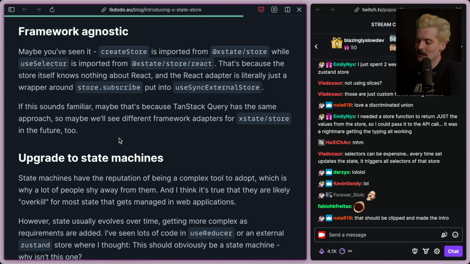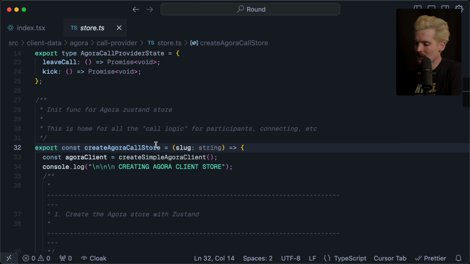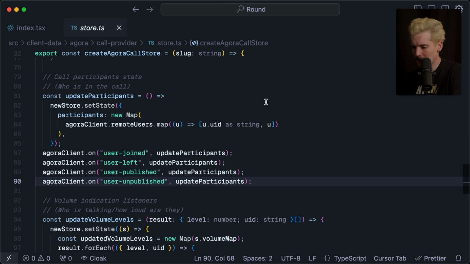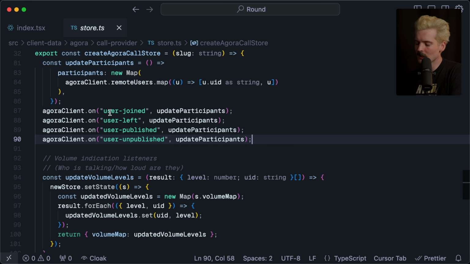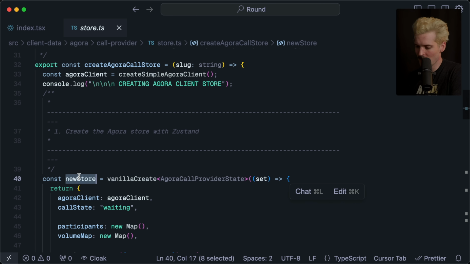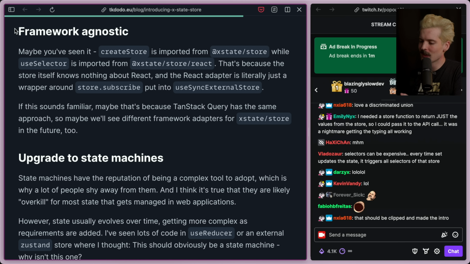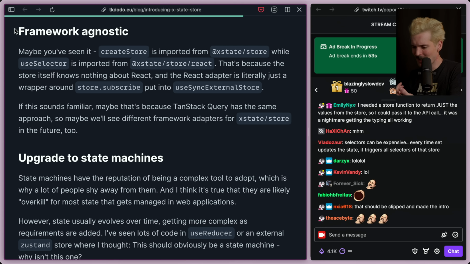Even if you're just using things in React, you should not have all of the logic I have here in React. I should not have a bunch of useEffects here handling all of these event types. I don't care. It shouldn't be necessary. It shouldn't block the creation. This guarantees that whenever this store is created, everything you might need is initialized and instantiated there too. And that is a good thing. The point I'm trying to make here is that framework agnostic benefits you even if you're using the main framework. Even if you're using React, something being framework agnostic lets you write logic that shouldn't be in React outside of it. And that's a good thing. It makes your React code significantly simpler.